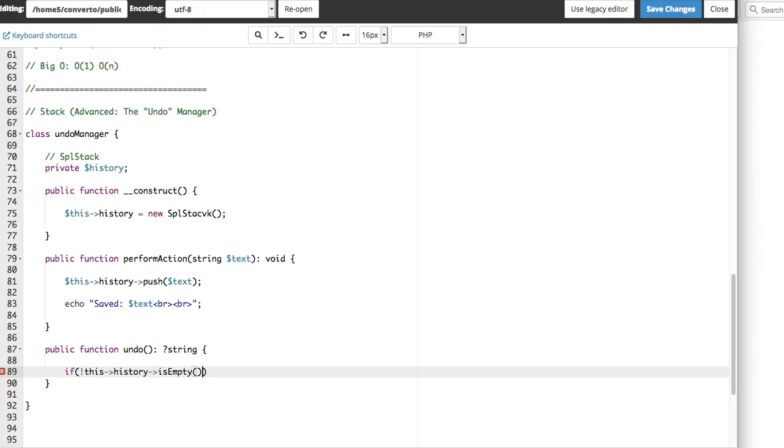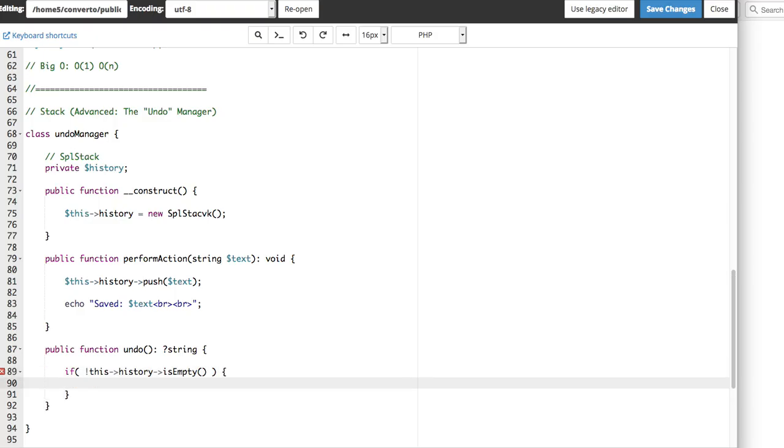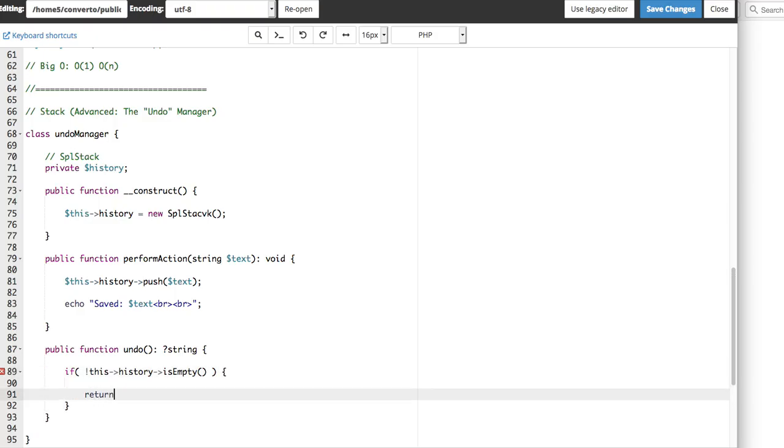Oh yeah. And then we'll put here some kind of return $, and that means that everything we're returning is a string of type hinting. This, and then we're gonna say history. Then we're gonna pop it out. We'll pop.